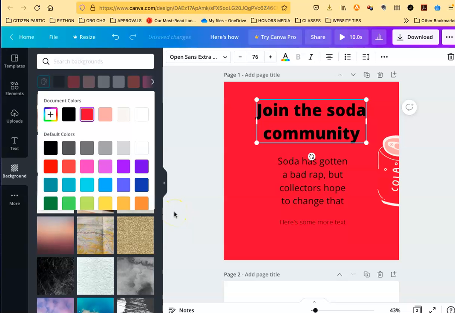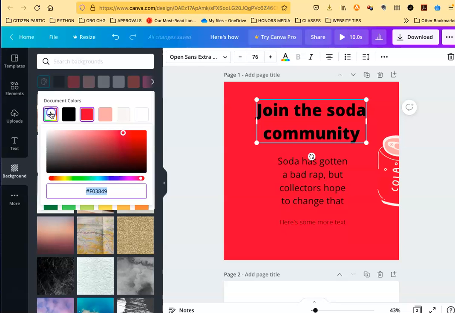So let's go back to this one. I picked a fairly bright red that kind of goes with the soda can and it matches that. But I would rather have the red that plays off of the Shoemaker picture because I'm going to put that as part of this series of posts, right? So on this, I can add a document color. I'm going to add a new color and I can type in the hexadecimal color here.